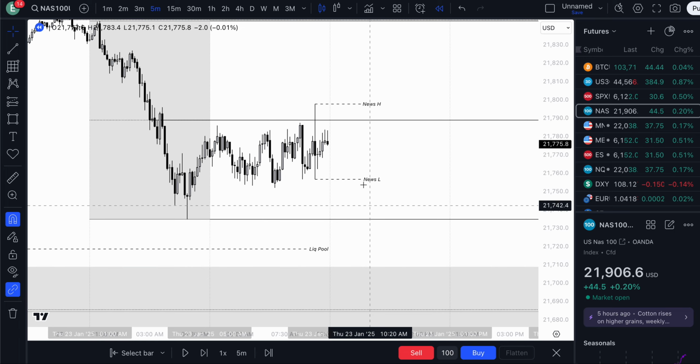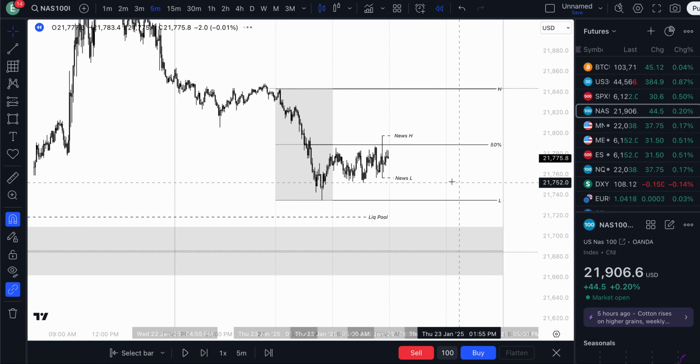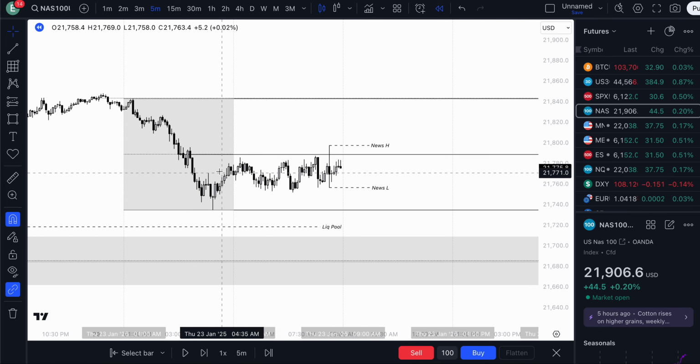What we want to see is, you see we have this barcode price action right here. Straight accumulation, one-sided price movement to the downside, consolidation. What we would normally want to see here is 9 a.m. to open up, take out the news, the range low, this liquidity pool, into this key level, and then just rally to the highs.